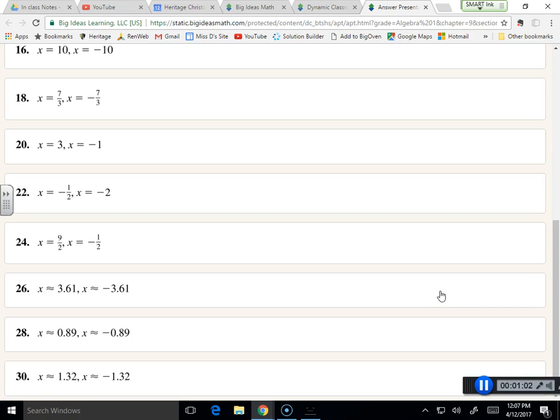2 separate equations using, how do I undo a square root, everybody? Square root. So I need to do a square root of both sides, whatever that positive number is. So x is going to equal plus or minus square root of whatever that positive number is, and I'll say that's a positive d as opposed to a negative d. So we need to square root. Dylan, this was a big thing that you and I were working on yesterday. And others as well. Angel, remember, square root, not squared.